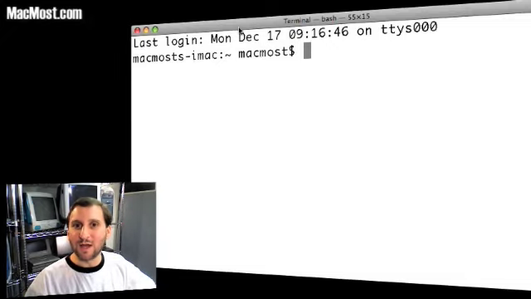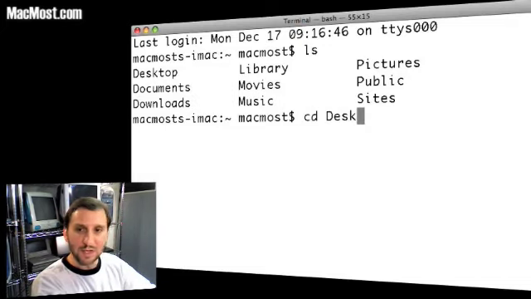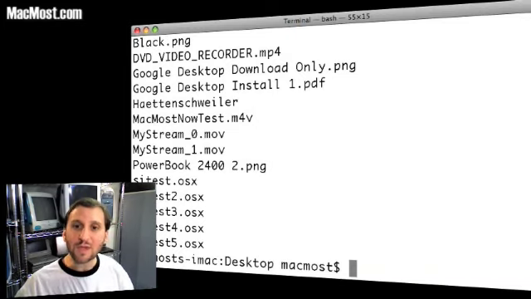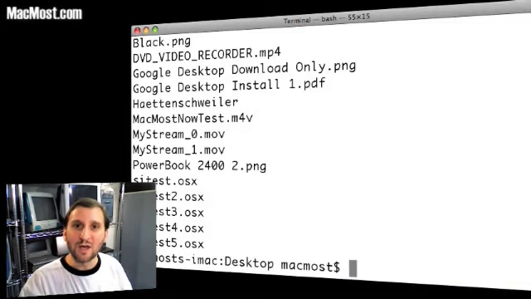So for instance, we'll type a command, ls, and this will list the files in the current directory. So we see there's a bunch of folders there. And for instance, if we wanted to go to the desktop, we could change directory, cd, to the desktop, and now it tells us we're on the desktop, and we can list the files there. So we can see what files are there and then do a bunch of different things with them. For instance, there are simple text editors. You can do things like renaming files, copying files, that sort of thing.